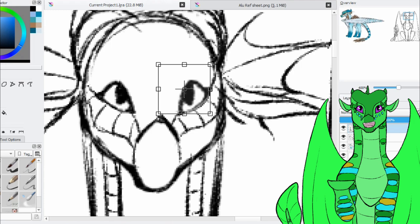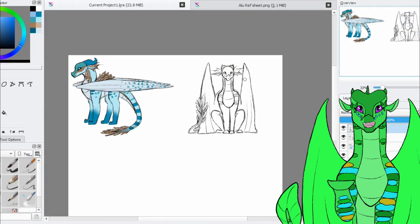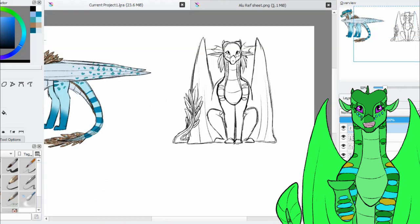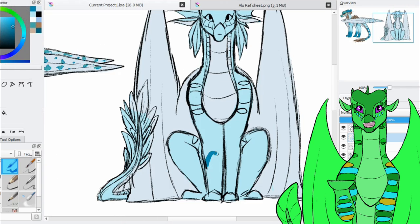And that's about it for the full body sketches. I can't think of any other information to impart. So let's close out the video with the coloring of this second sketch. I tried to pick two poses that people do a lot for this tutorial. Obviously the side one is pretty standard for rep sheets and stuff, and the second one is also very common. And I love how the second pose turned out, by the way.